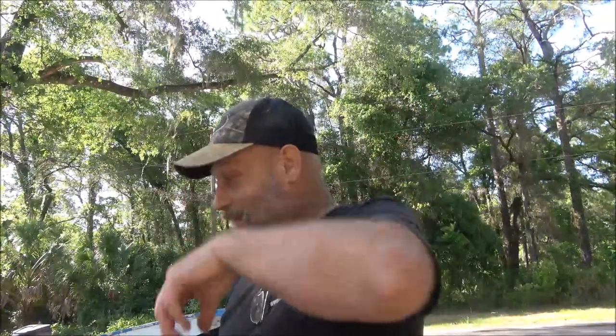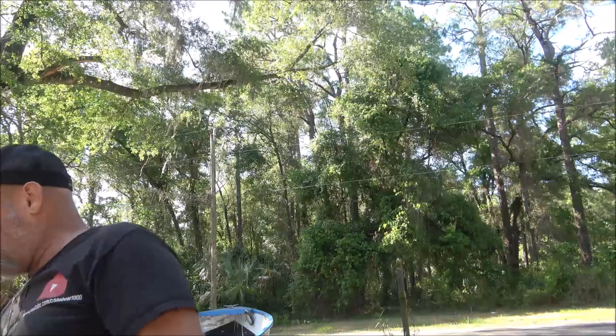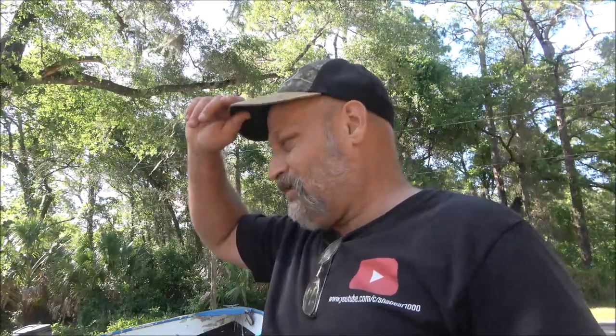Come on, man. Awesome. All right, guys. So I know it was a quick video, but we just wanted to share with you how we were gonna load the boat back onto the trailer. Well, that's how it is. That's a pretty heavy boat, though. Yeah, it's heavier than I thought. It's a few hundred pounds. Yeah, it's heavy. But when it's on the ground, it makes a whole difference than taking it off.